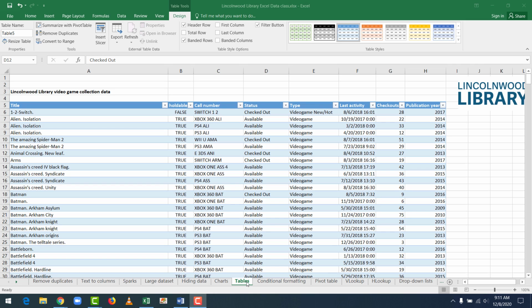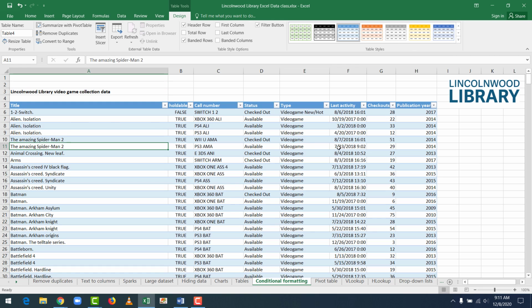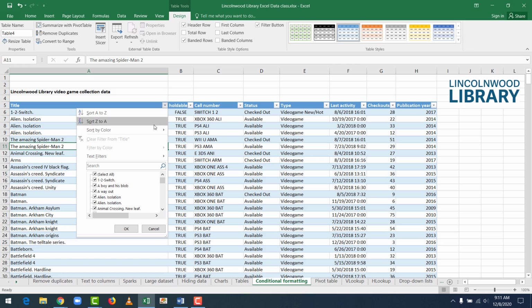From the Tables tab, let's go to Conditional Formatting. And you see we're starting with the same setup with the Lincolnwood Library video game collection data and the table set up. Now again, the table has these filters with all sorts of controls.